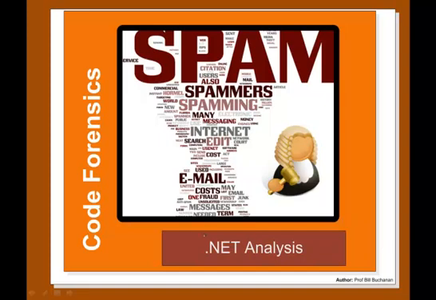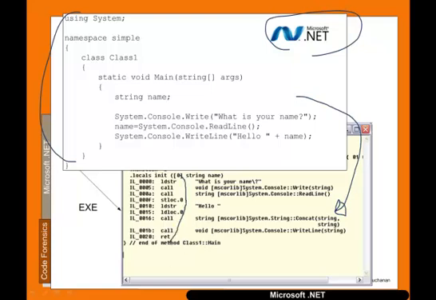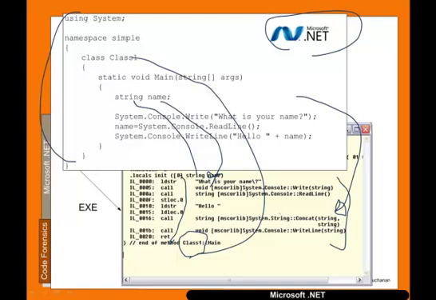Okay, so we've looked at .NET, and let's have a look at the code that it produces. So we have our C# program for .NET. That is then compiled into an intermediate format. So we can see our intermediate format here. It looks roughly the same as it stores all the variable names and the string names and so on. So we can actually pick up all our class names, names of variables, types, and so on, and all the methods that are used.